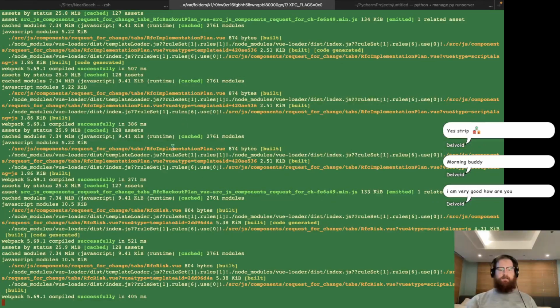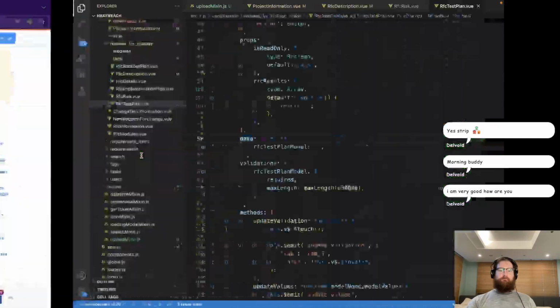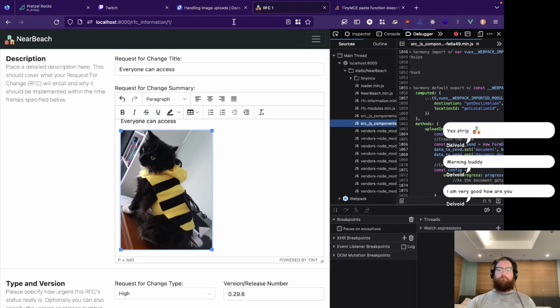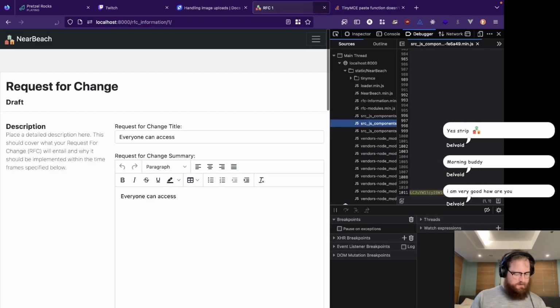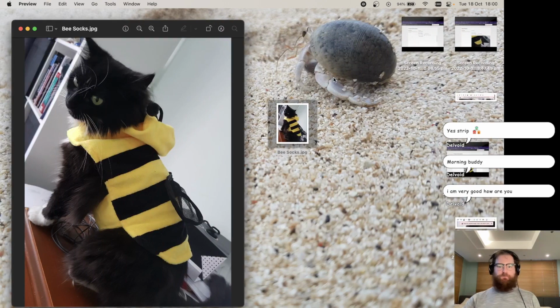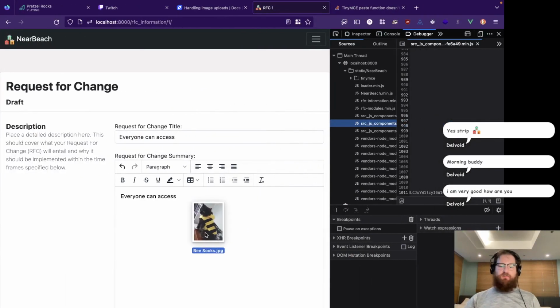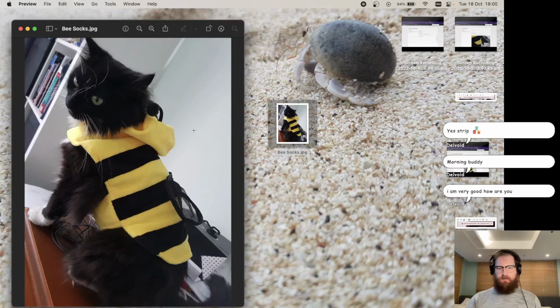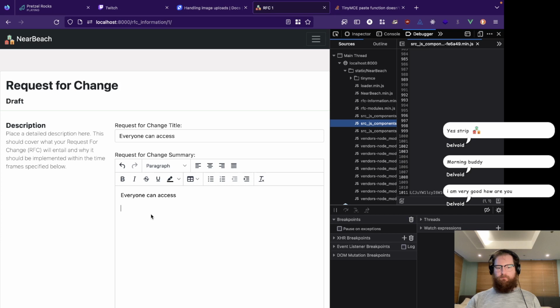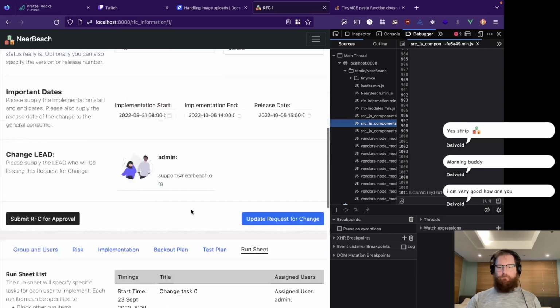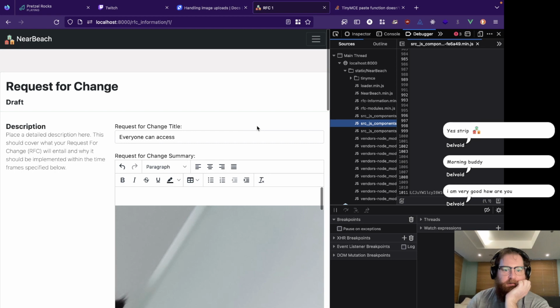All right, let's hit reload. Let's first just do the drag and drop. Didn't like it. All right, let's do the copy. This is weird.